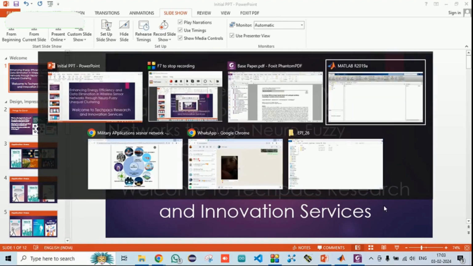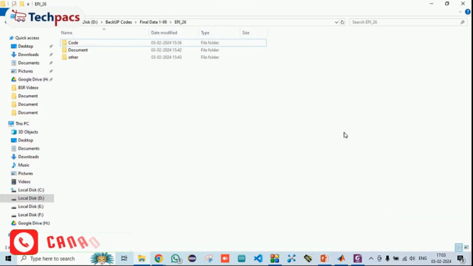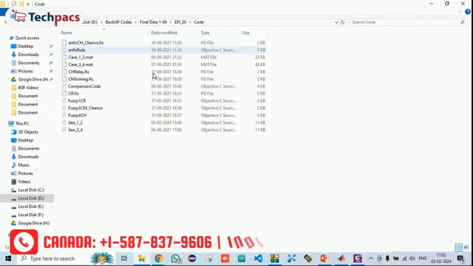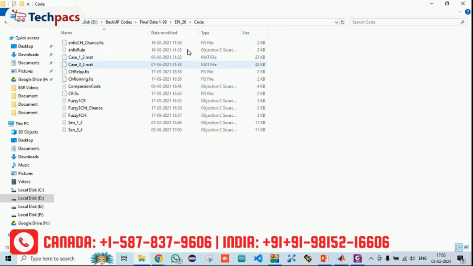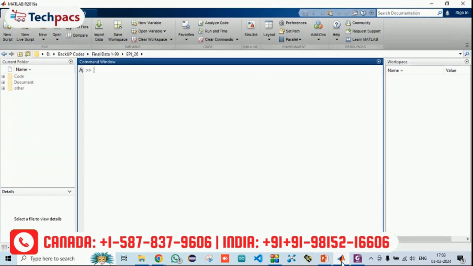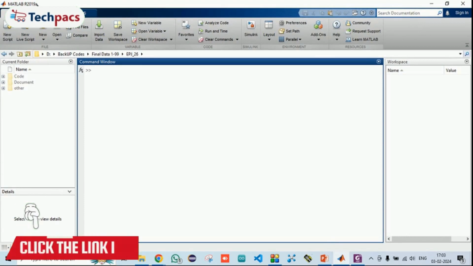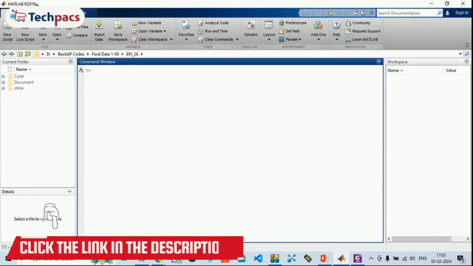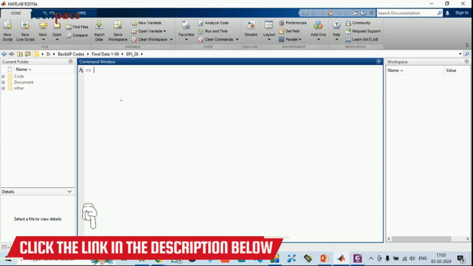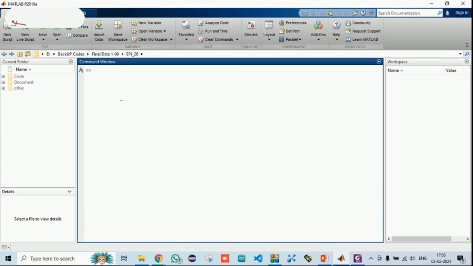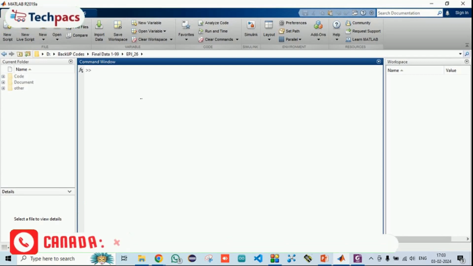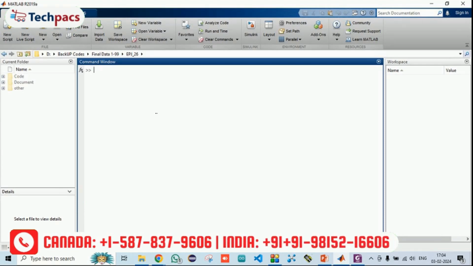We will give you the folder in which the code is there. You can see this is the code folder under which all the files of the developed system are present. The code is developed in MATLAB itself, so you must have the MATLAB software. The MATLAB version that I am using is R2019a, so you can use R2015, 16, 17, 18 or 19, but make sure the MATLAB version is the full version, not the trial one, because the trial one is restricted in its libraries.